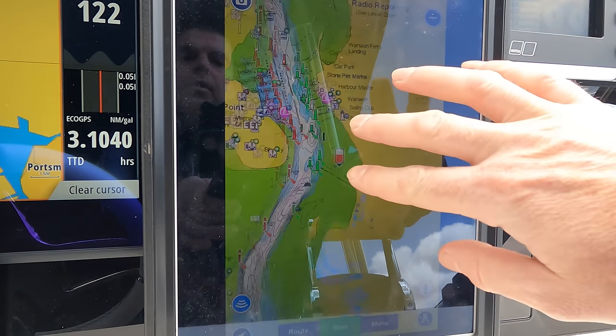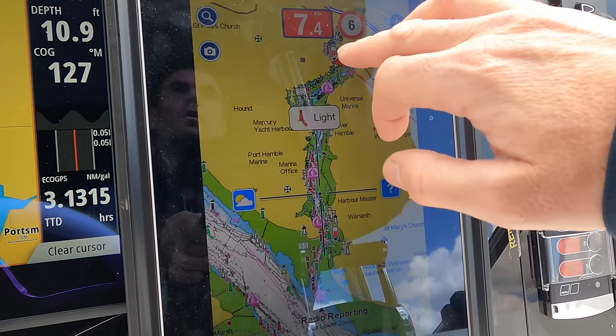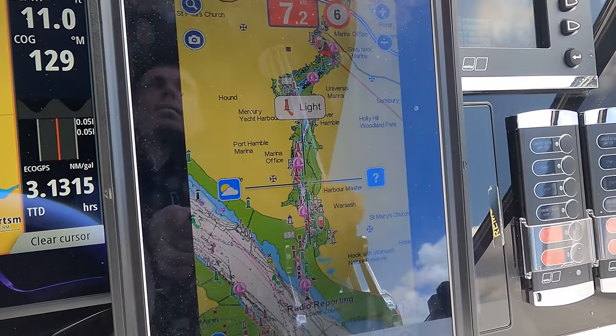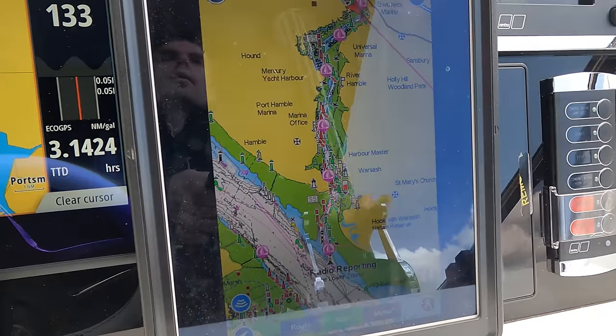The river here on the Hamble is access all states. So we just come out, give you an idea. We are at the moment all the way up the top here. And we'll be working our way down into Southampton Water.